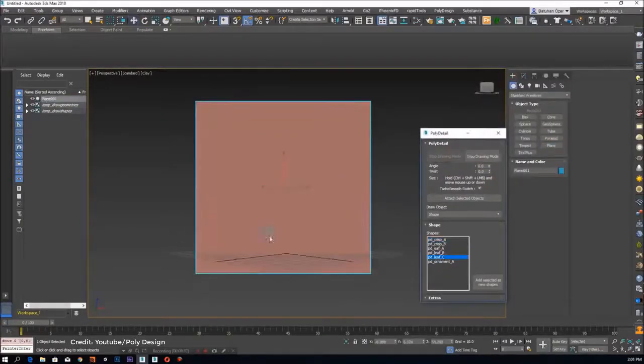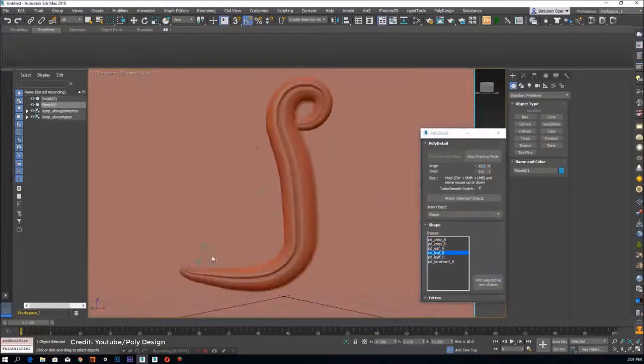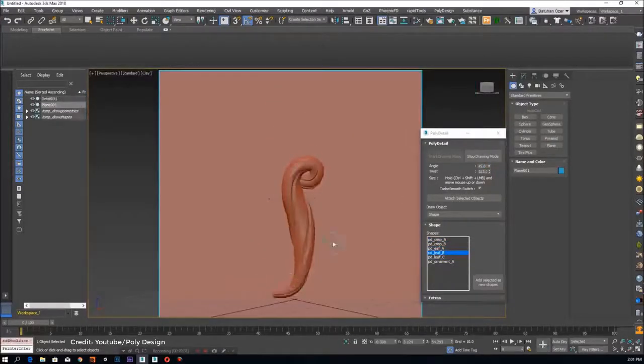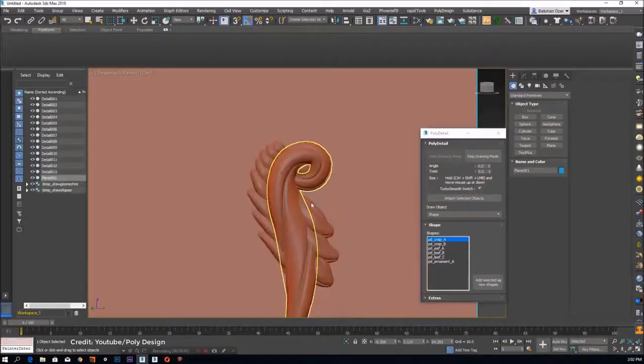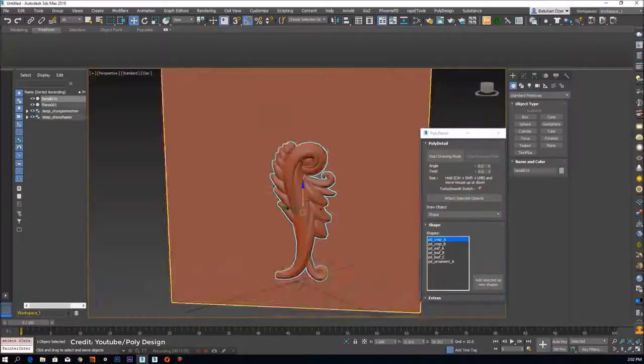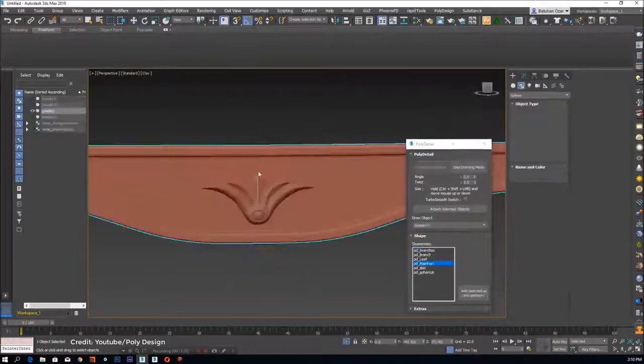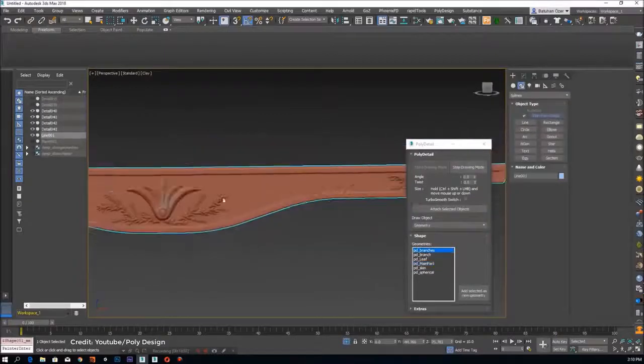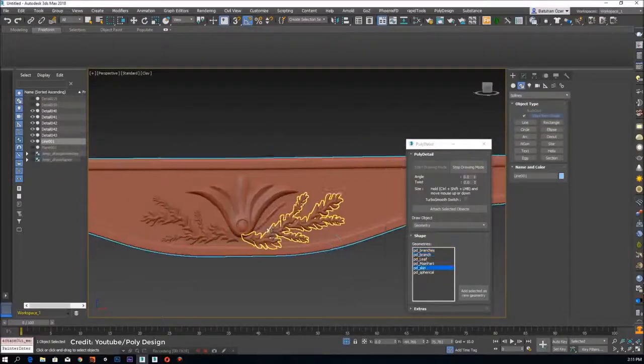With 12 default ornament brushes, you can easily create cool looking ornaments, or if you want, you can add your own custom brushes for a large variety. Rotation and twist settings help you achieve interesting details with minimal effort. PolyDetail also works with curved surfaces, which is a nice thing they added because it follows the surface angle.